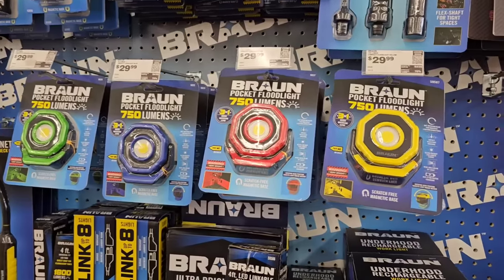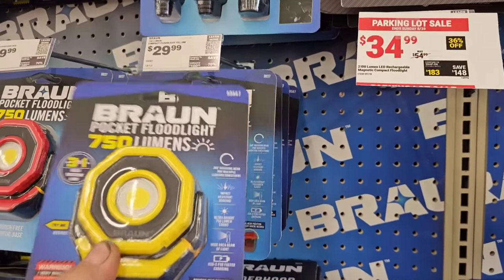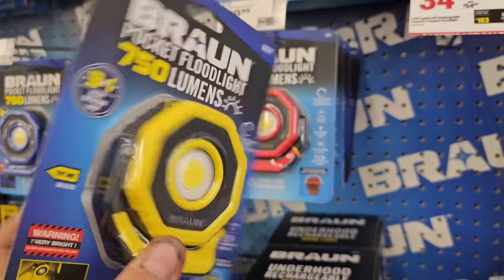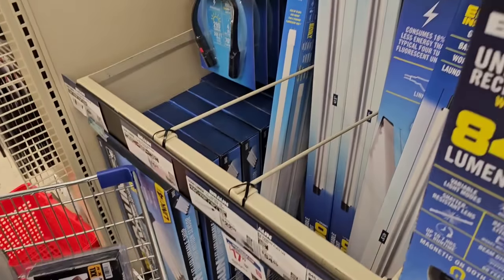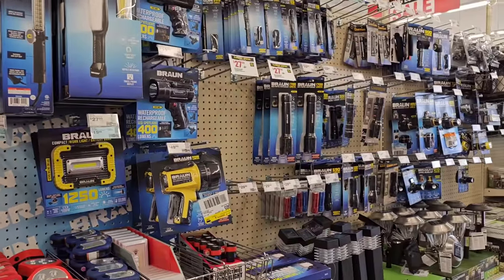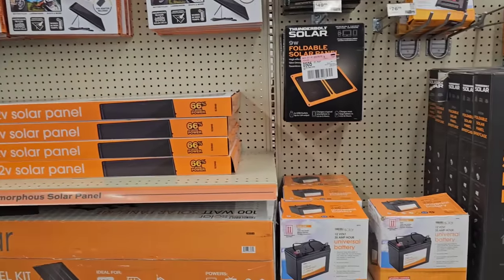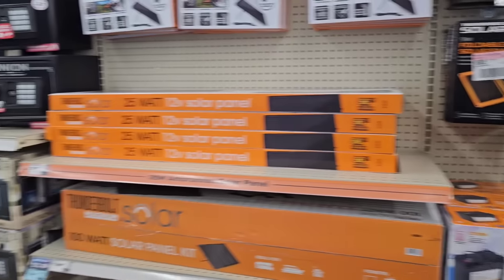All right, let's check out, let's go home. One thing I do need for home too, something like this. So, pick up a light, so this way I have it. And they do have a nice little selection of lights here. They also have solar stuff. All right, I think we're done for now.